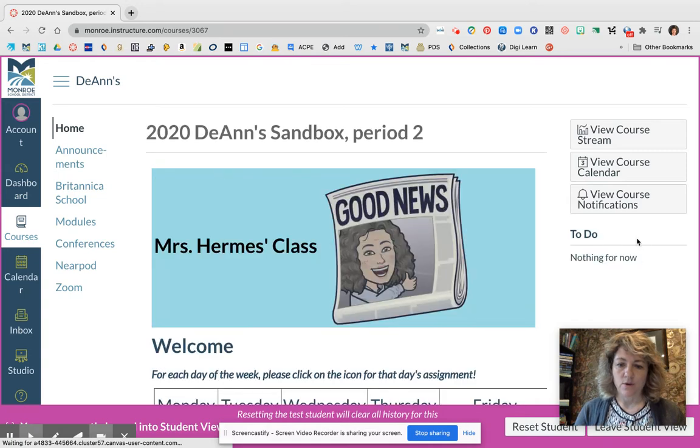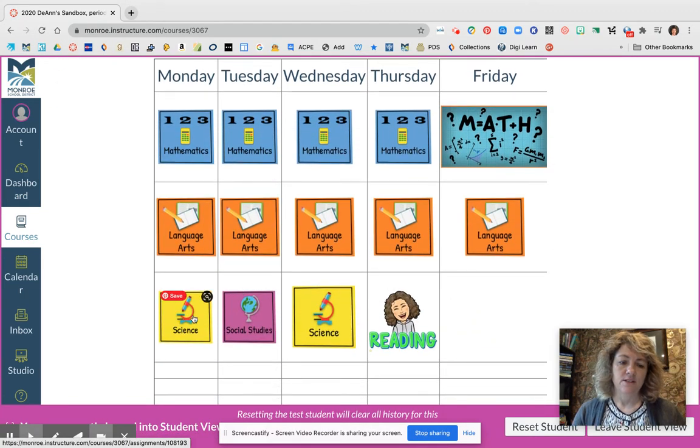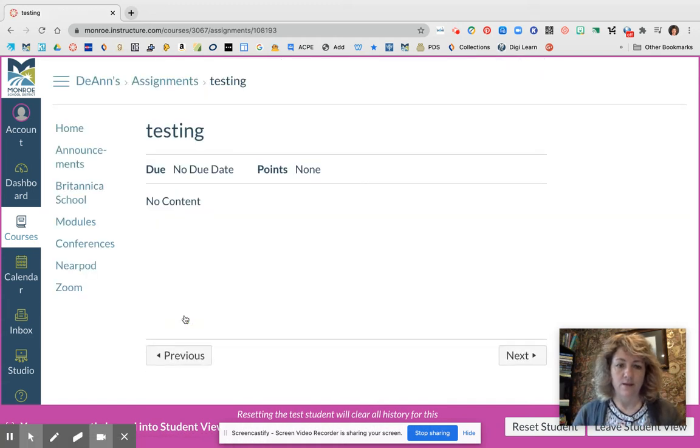And once I've opened my student view, I did go ahead and link that assignment here just so that you can see what it looks like from a student point of view. So I linked it to this icon. So from a student point of view now, I'm going to go ahead and open this up. And like I say, Canvas has been really slow today. So I'm going to go ahead and refresh this because it seems like it's taking a minute to load what it needs to load.